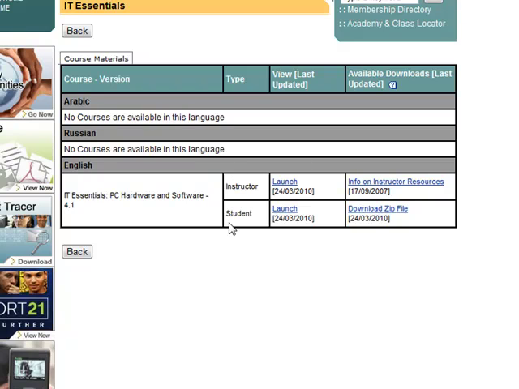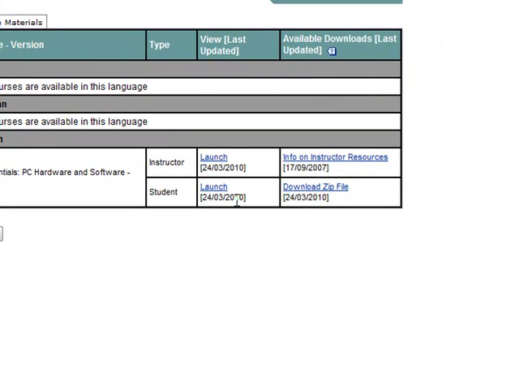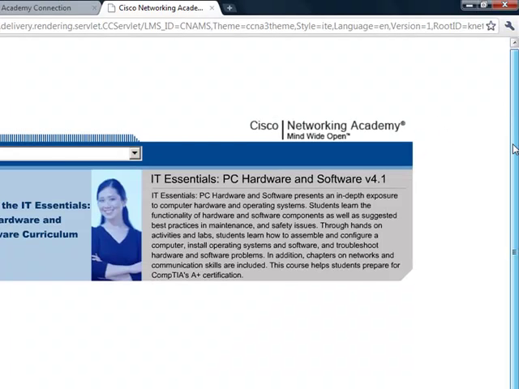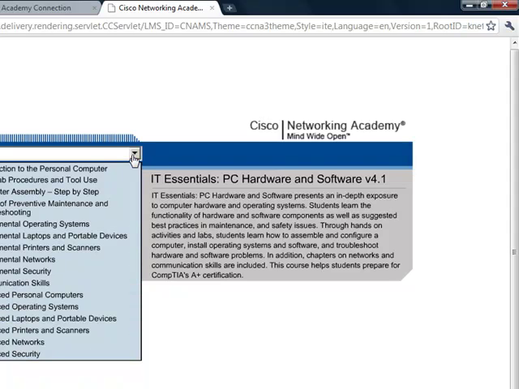Over the instructor version, you're gonna find some notes that will aid you in teaching and delivering the program, but it's the same as the student one. The one that we are going to study together at Zaid University Cisco Networking Academy program is the student version. You have two options. The first option is to click on the launch. Once you launch the course materials, make sure before launching them that you have Adobe Flash Player installed on your Internet Explorer.